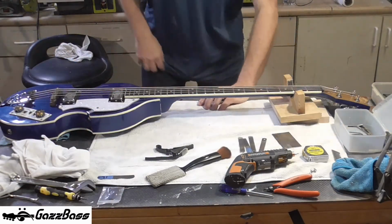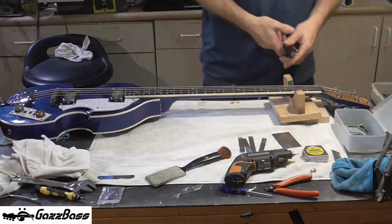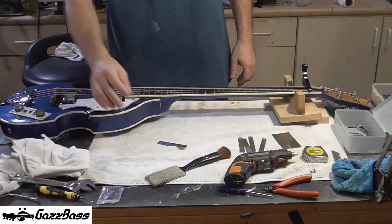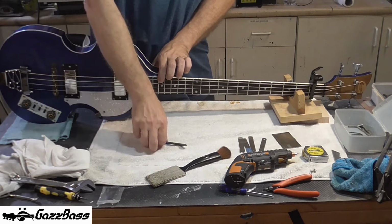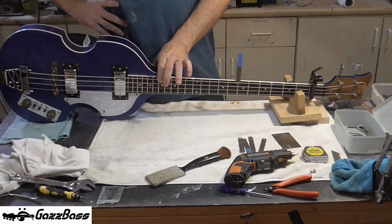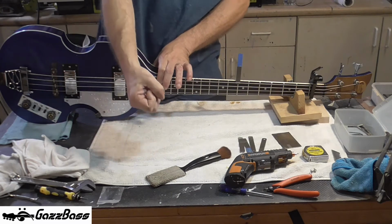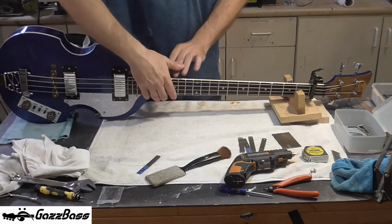Setup time. Okay, so usual setup. Get the capo, put it at fret 1, and of course I like to go to the 17th fret and get my 12th thou feeler gauge out, and we'll lift it up. 17th fret, 12th thou feeler, and the 7th fret should just slip through. Well, the neck is too straight, so we're going to have to slacken off the truss rod a little bit. Good job I kept the truss rod cover off, right? It should be lefty loosey, righty tighty, so let's go do that first, shall we?